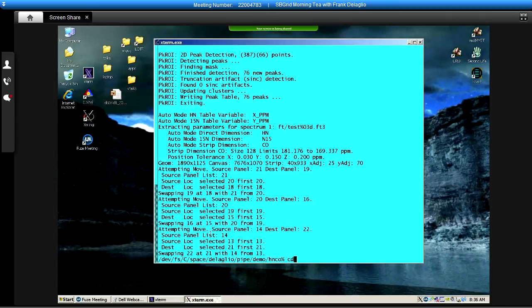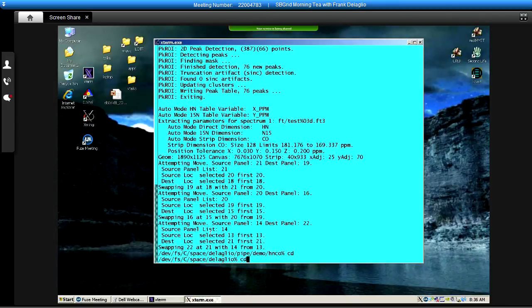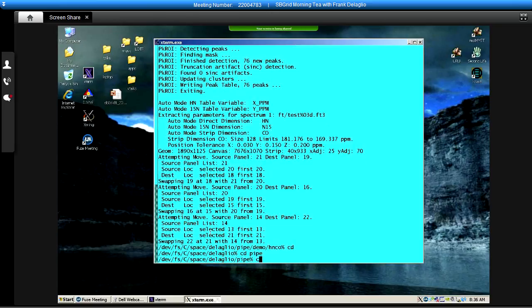Now, as I mentioned, these steps can also be automated. And what I'd like to do, almost as a little commercial, if you'll forgive me, is show you how these steps are automated on Agilent format data.